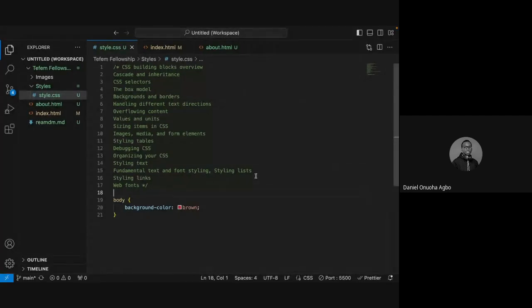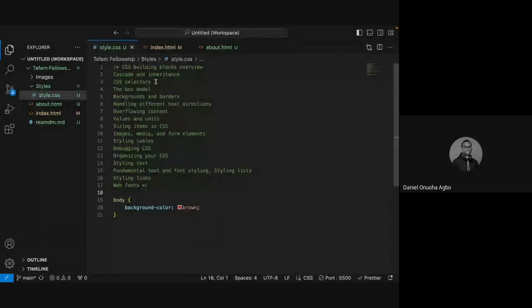Back to what we have tonight: we just did an overview of CSS building blocks, cascading and inheritance. Now we are moving on to the third agenda for tonight, which is the CSS selector.